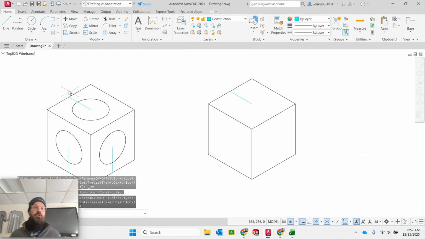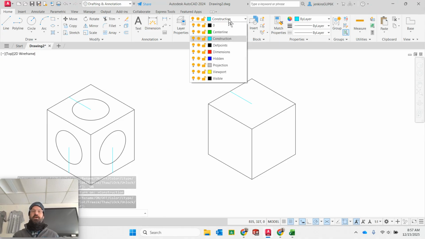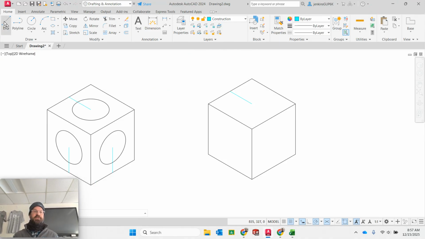Okay. So now, let's do all of our construction lines right now just to make it easy. I'm going to go up 25, and one more. Find the midpoint, go up 25. Okay. So now, the ends of all these points are at the center point of each face.